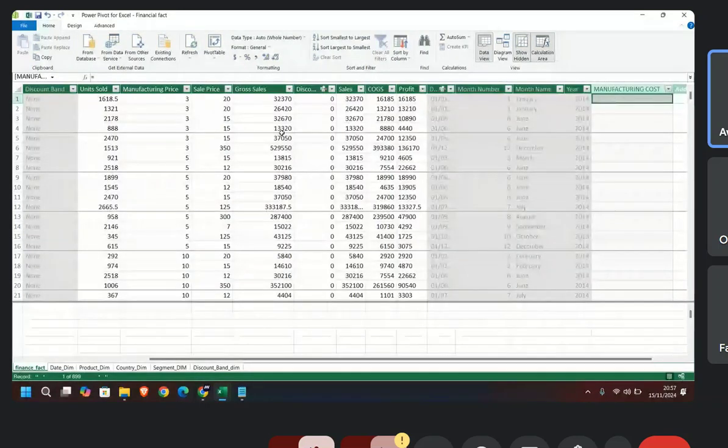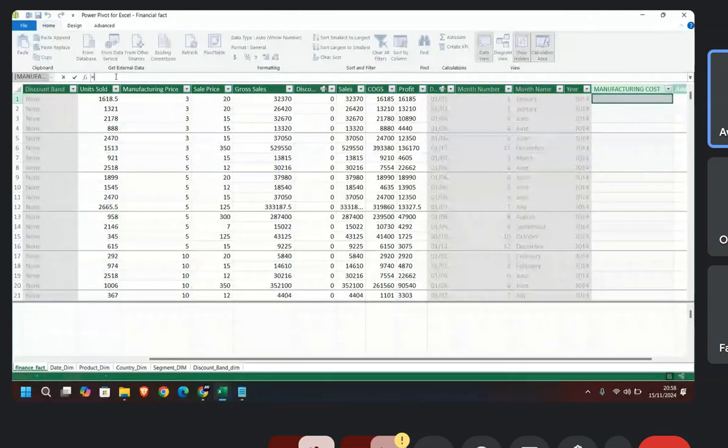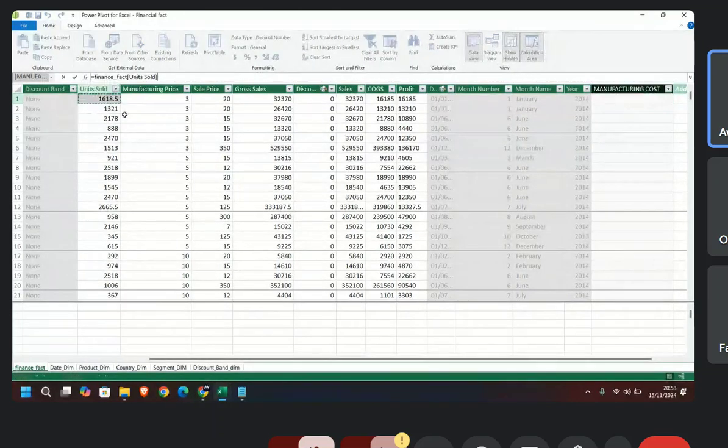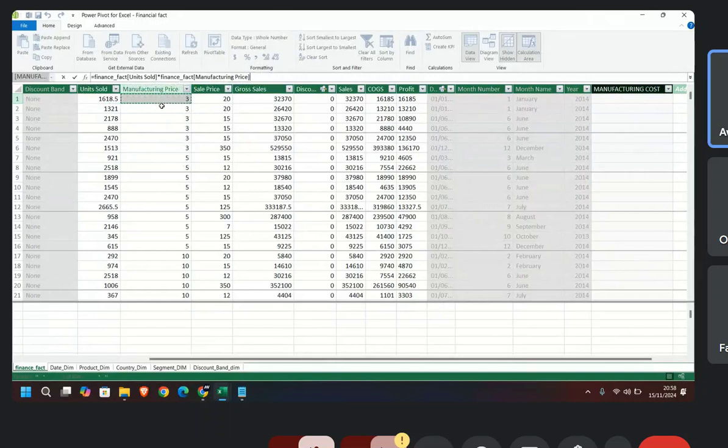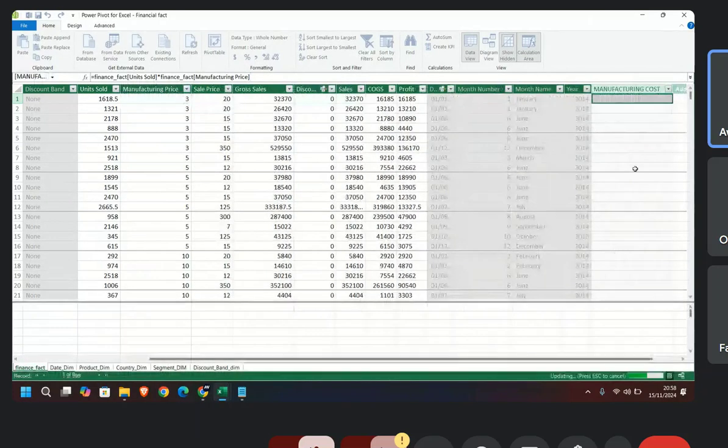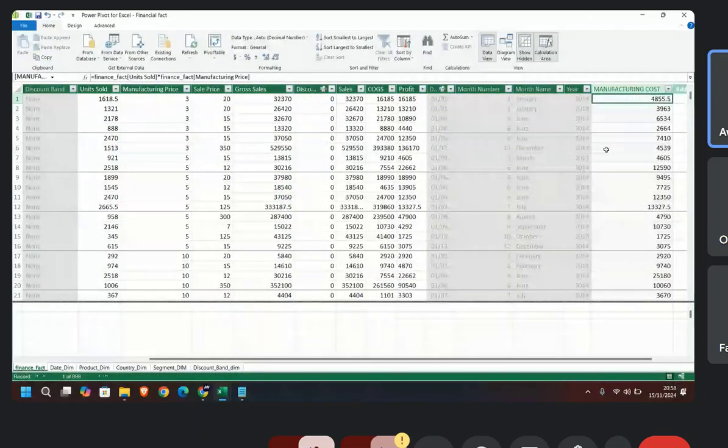That is why I want to just do it directly. So units sold is equal to units sold multiplied by price. And it will just calculate for us here.